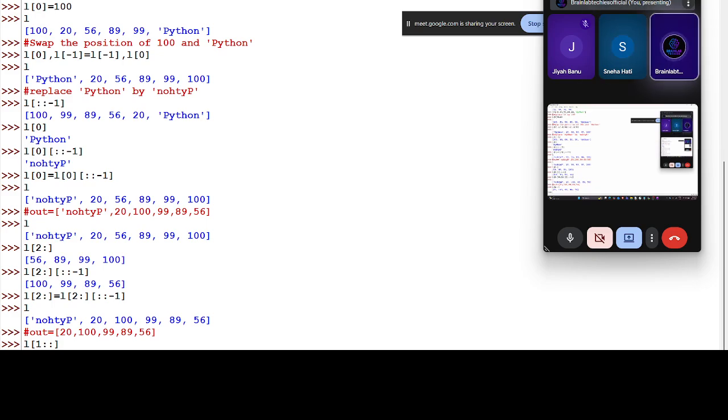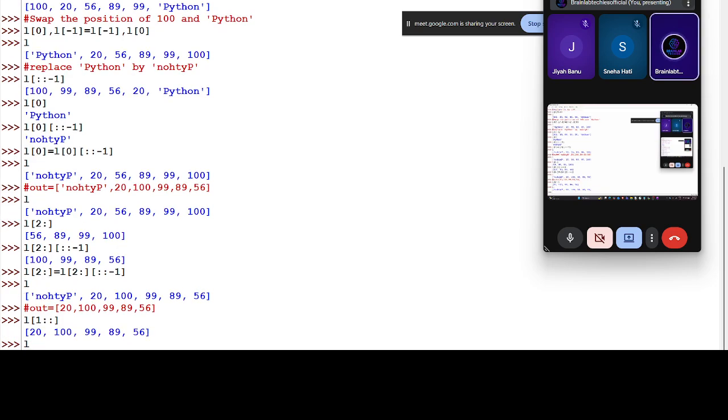Now let's suppose if I do slicing, will it be reflecting in the main L? See, Python is already there, the reverse Python.